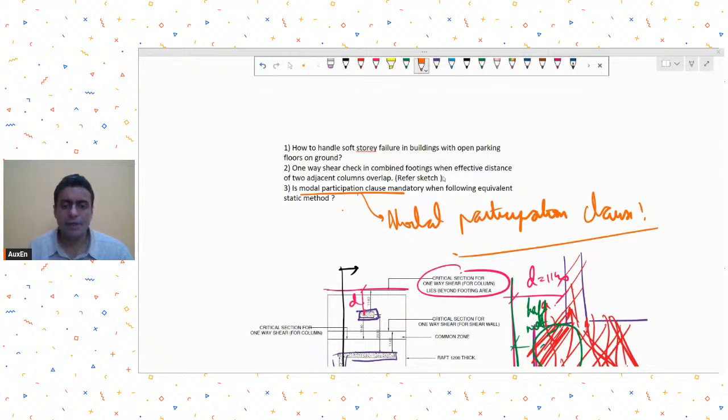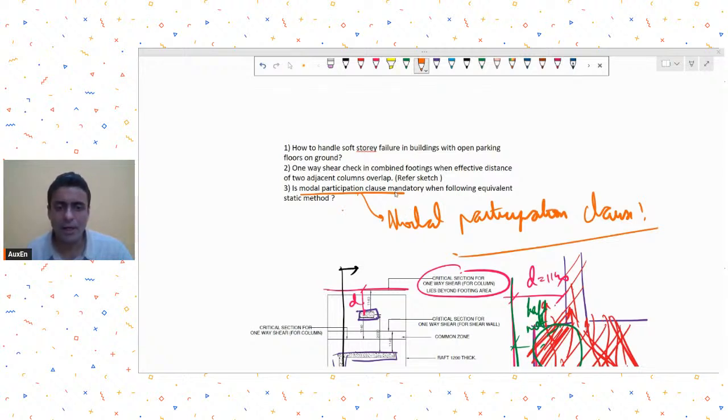Can someone try and explain? I think by modal participation clause he means, although I'm not sure, I guess he means the 90%. I'm not sure about the modal participation clause.